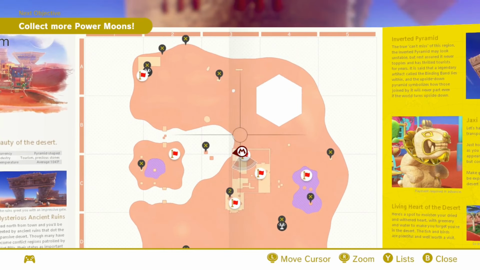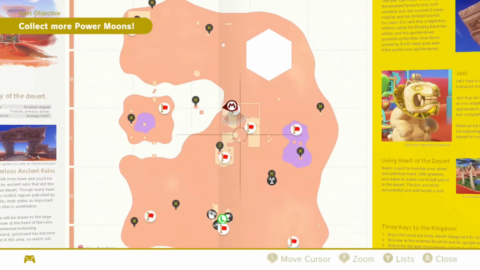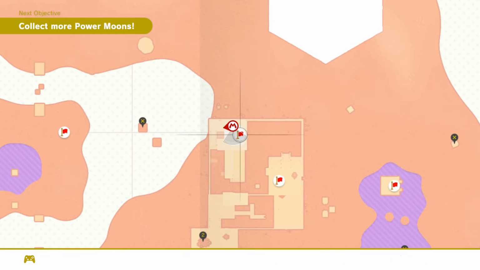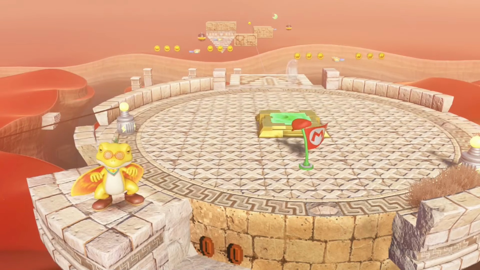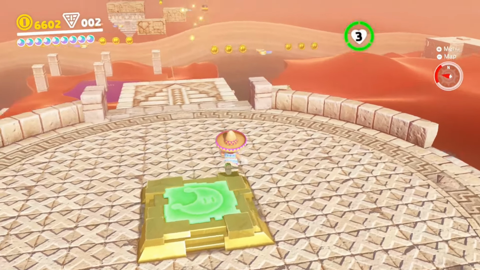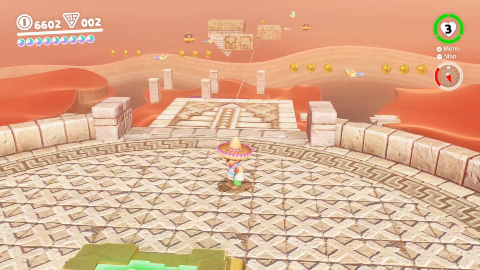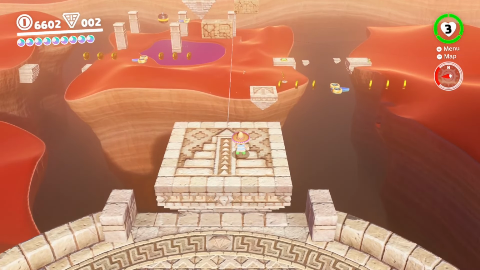So let's warp. No. Yeah, let's warp here. So there's a power moon there. So let's think about this. Can I just go there? Let's try. Alright, so this starts moving.